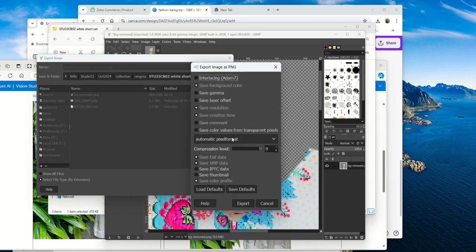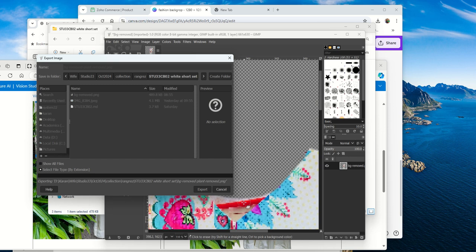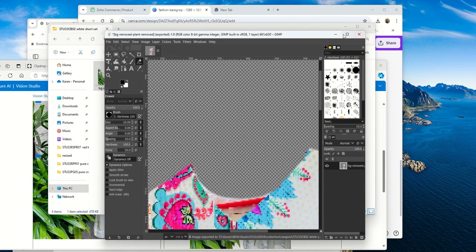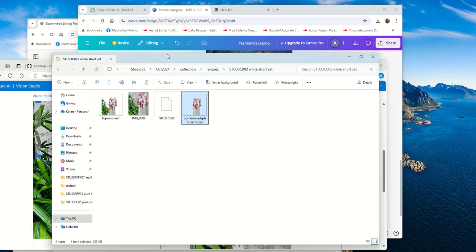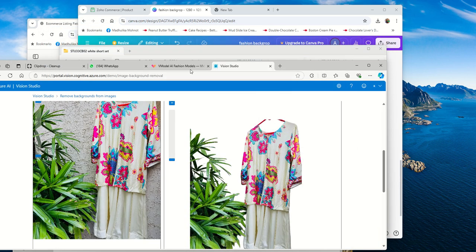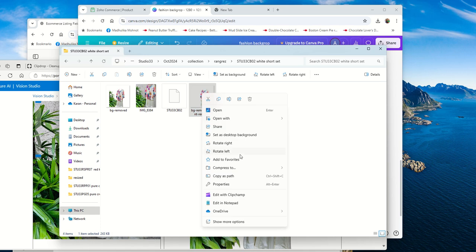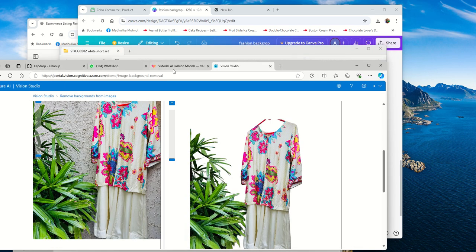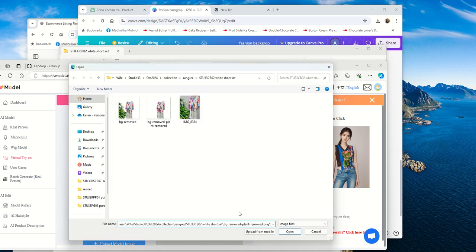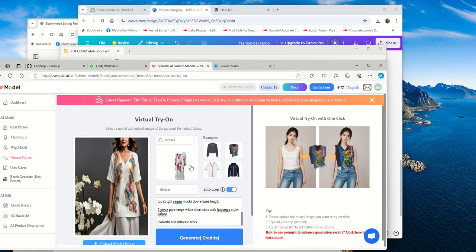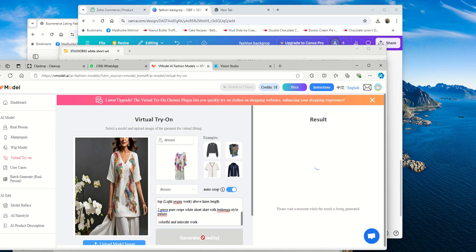See, the plant looks pretty for the website actually. Plant and the shirt, that's all. It's a different kind of generation. So see this one, plant removed. So now we will use this in the fashion. I'll select this, copy as path, and then I'll go here. We've already put the description, upload an image, and now I'll click on generate. This one also uses 6 credits, okay, and it will generate the image whenever it feels like. But you got it, right?